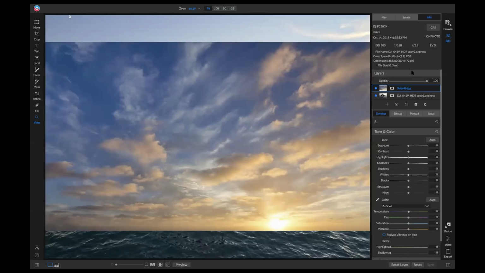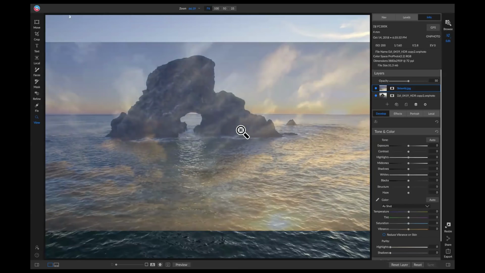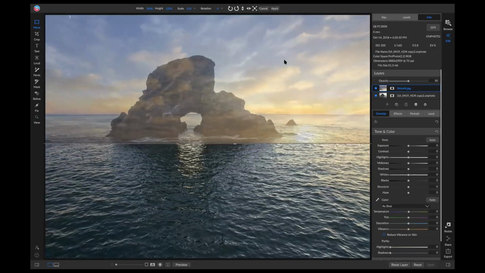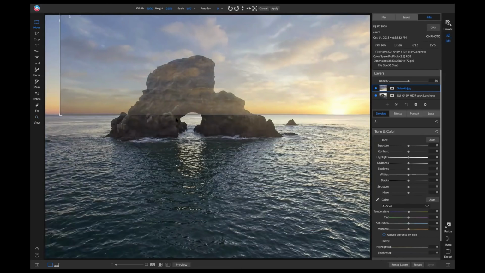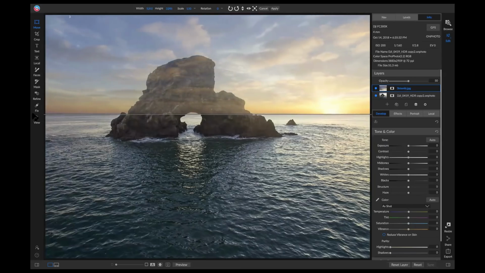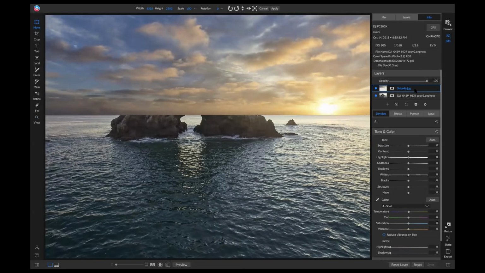Now you'll notice over here in this layers pane, I have two different layers that I can play with. So let's lower the opacity on this one. I'm going to grab my move tool by hitting V on my keyboard. And if you want to know how to access any of these tools, just hover over them and it will tell you the keyboard shortcut. So V for move tool, and then I can move this up. I'm just going to align this sun with the sun from my original photo. I'll pull this over, and then I'm going to take the opacity to 100%, and drop this down right below this layer.